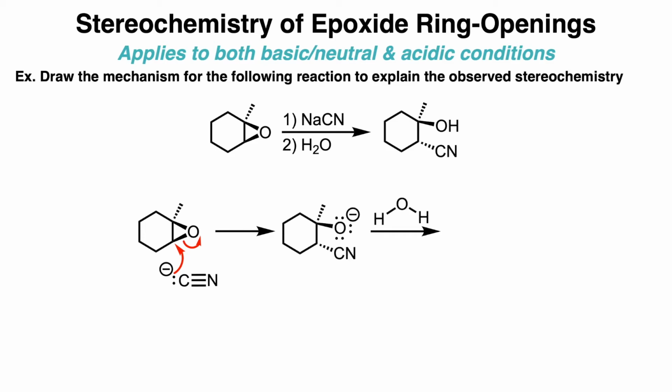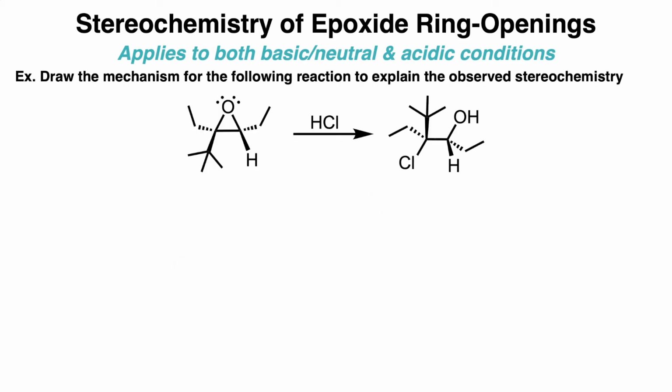Notice that the epoxide contains wedged bonds. This means that when the nitrile nucleophile attaches, it will attach as the opposite bond type of the epoxide, which would in this case be a dashed bond. Then in the second step, the alkoxide ion will get protonated by water to then form the product. But sometimes the wedges and dashes aren't directly connected to the epoxide oxygen atom, but are shown rather as substituents.